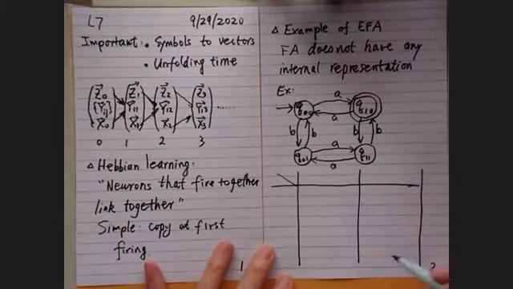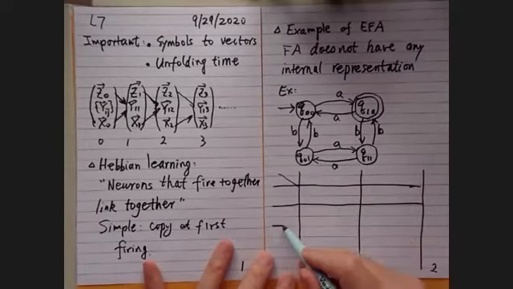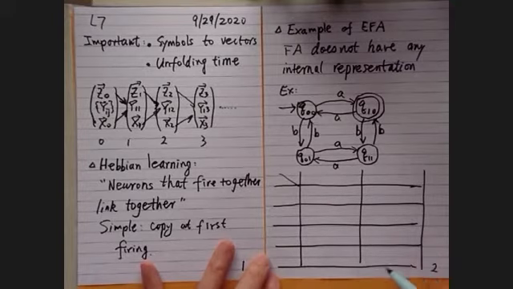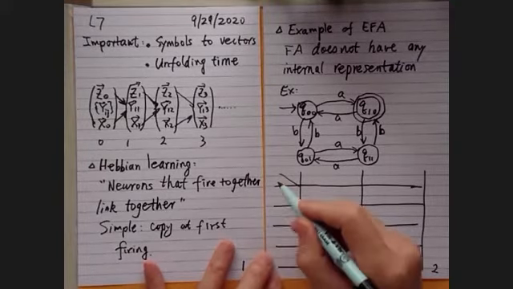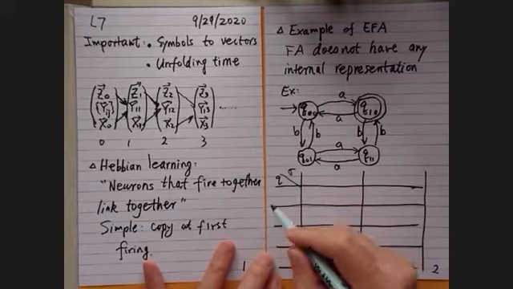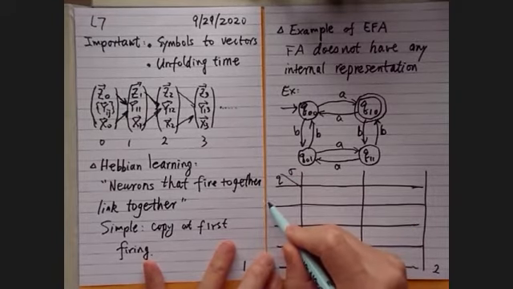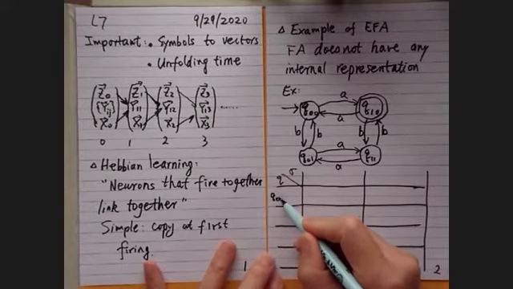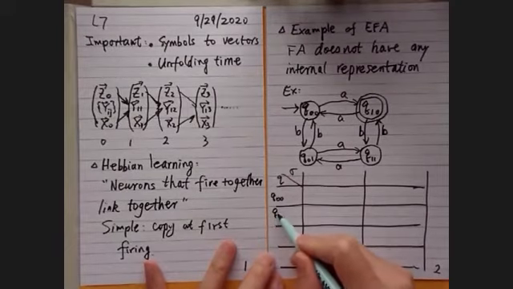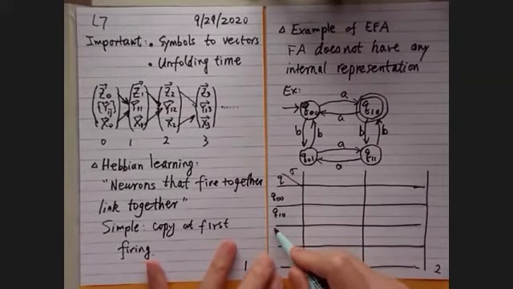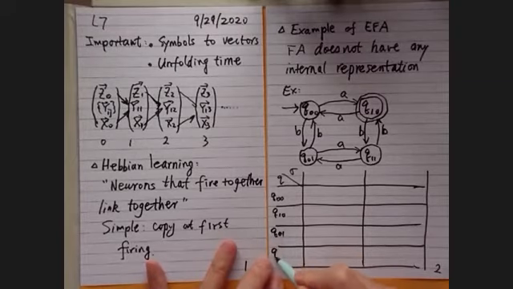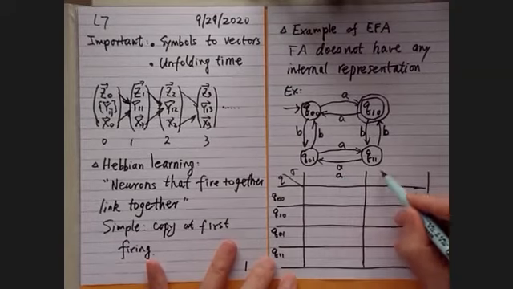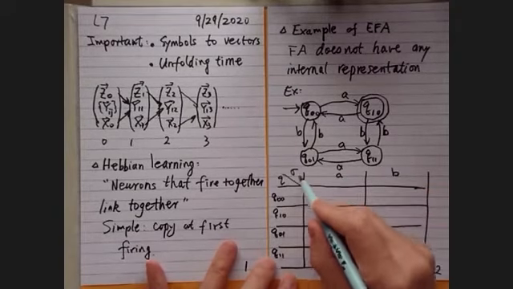1, 2, 3, 4. Why do I do this? Because we have four states, all right? So what we did is, this is a Q and a sigma, and we have a Q, 0, 0. We have a Q, 1, 0. We have a Q, 0, 1. We have a Q, 1, 1. Then we have here its input, we have an A and input B, all right? See that? All right.